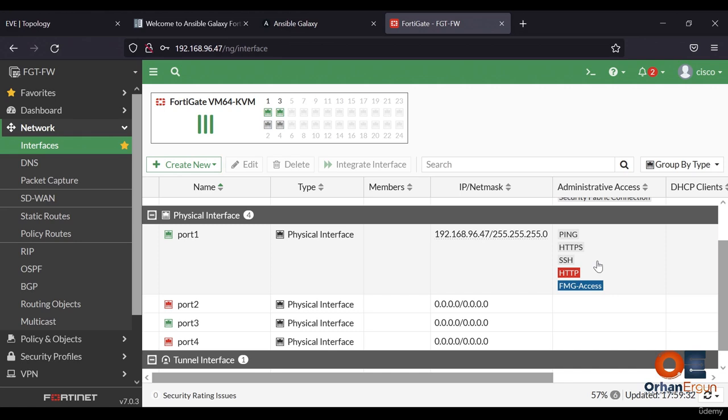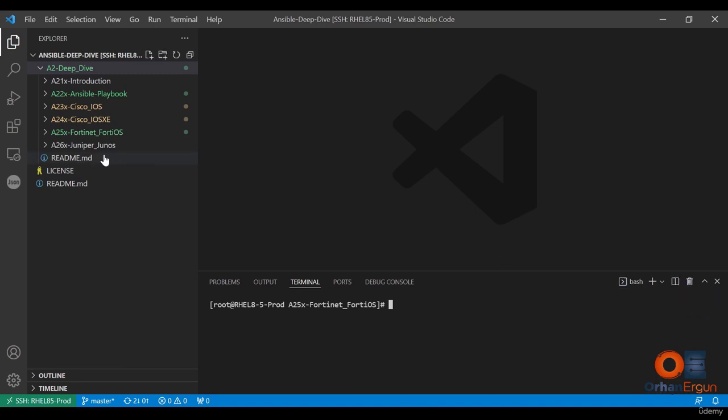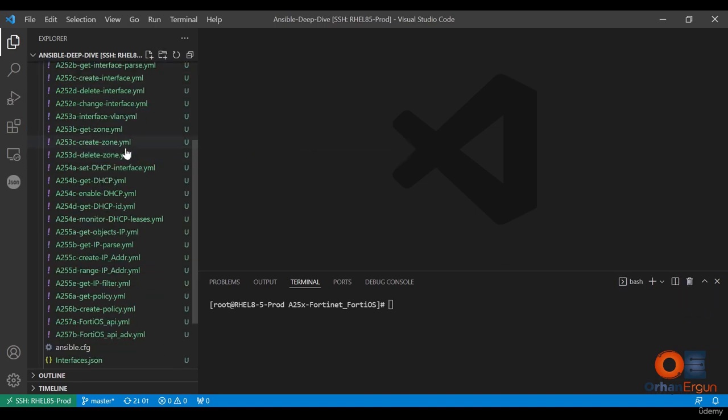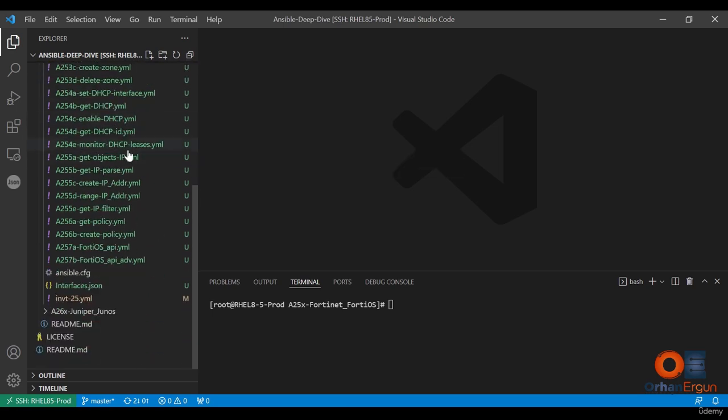Now let's jump back into VS Code and see what we could start with the automation. It is already installed, that's okay. Open an integrated terminal, close this one, and in the Fortinet folder we have a good number of playbooks, but before we jump into the playbooks, we're gonna see what the inventory configuration is.